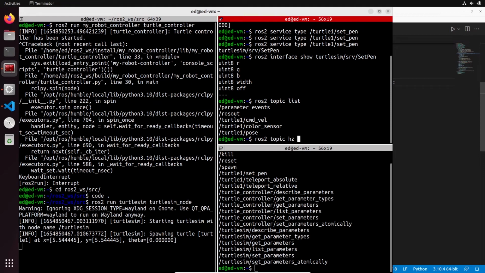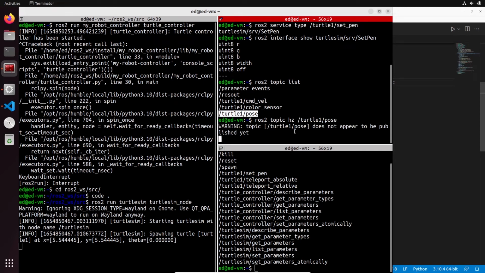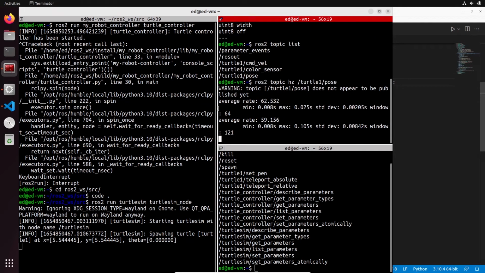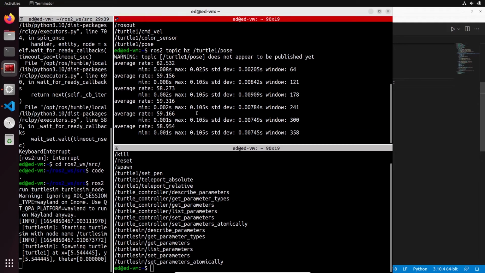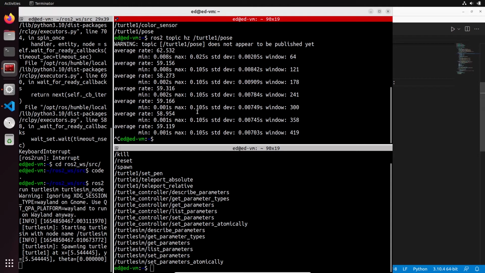That's gonna give us the frequency of the topic. Let's do this, and it's gonna listen to the topic. So let's wait a bit and let's do Control-C. It's gonna listen to the topic and then publish the average rate, which gives you an idea of how frequently you get some messages on that topic.